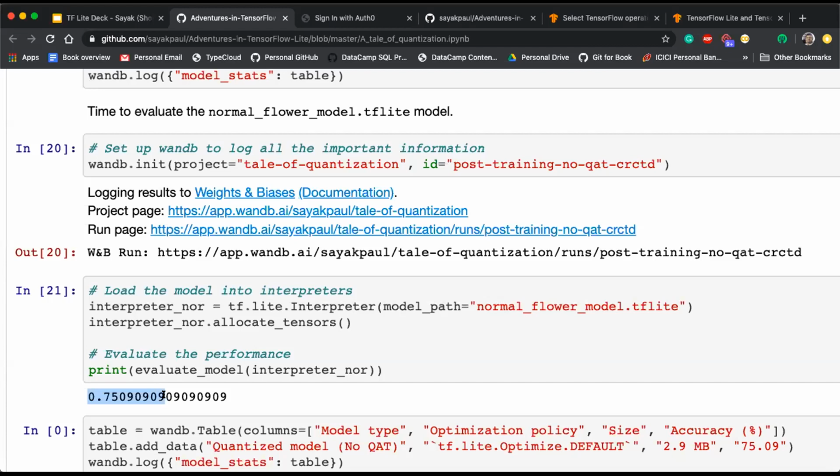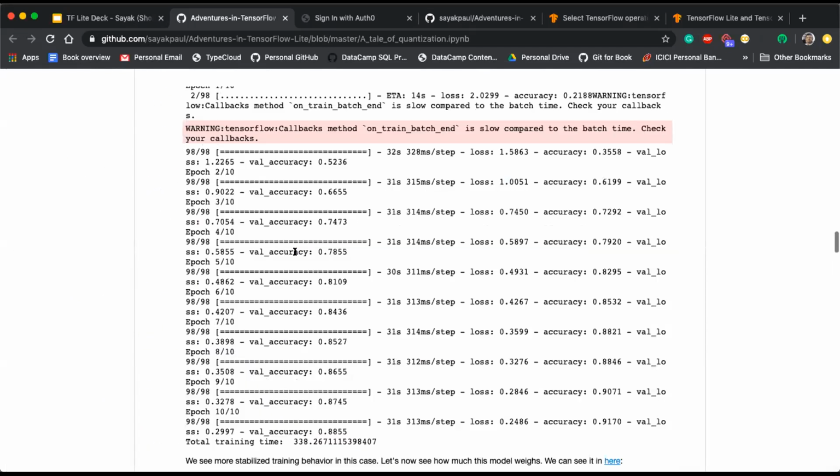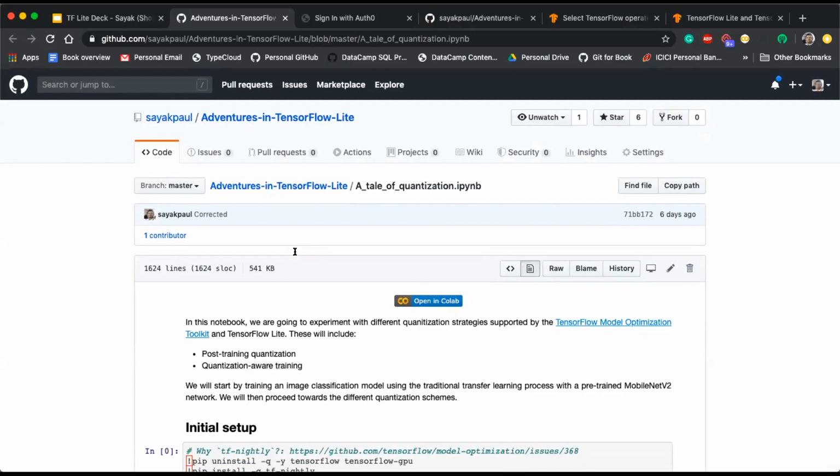So here you can see we can still reduce model size to a great extent without having to compromise on the accuracy side. I hope that motivates you to get onboarded with TensorFlow Lite and try out the different recipes that I showed in the notebook. And I think Lavanya will also put up the links to all of these notebooks so that you can refer to them when needed.